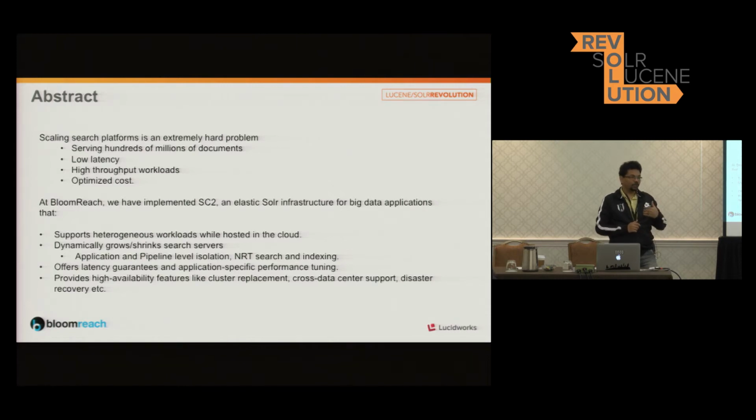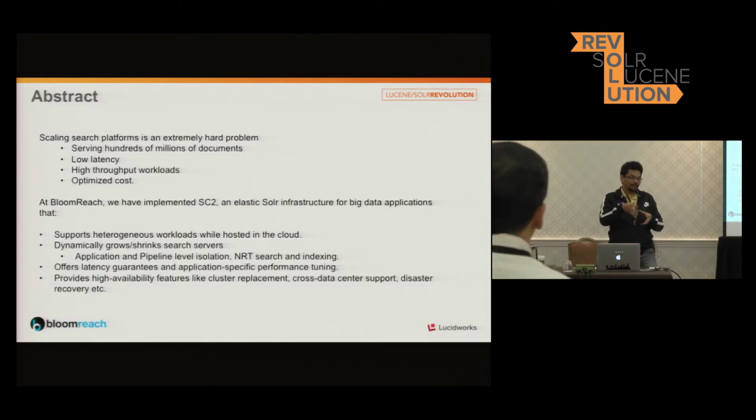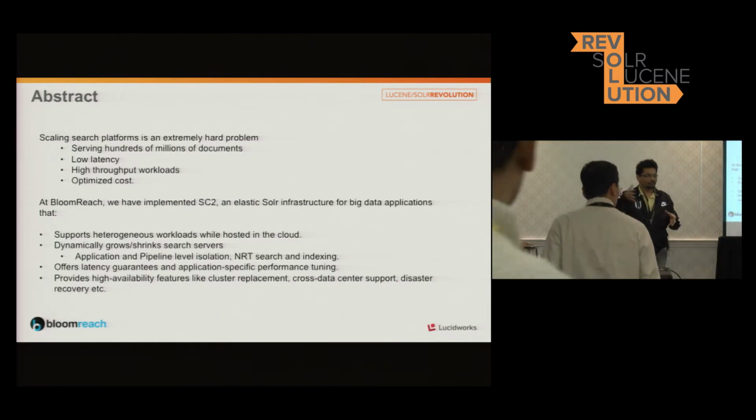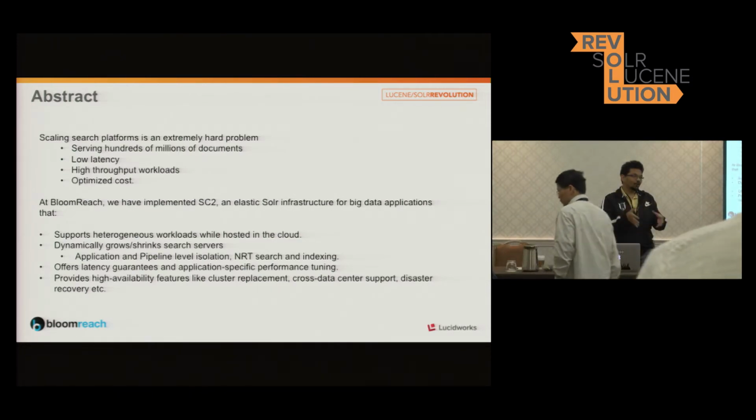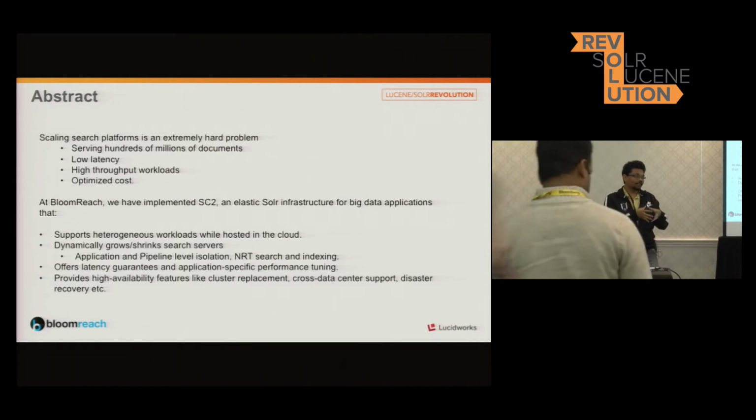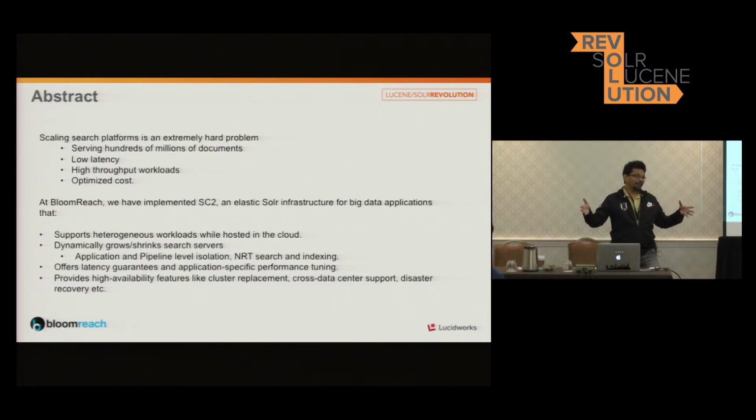So we tried out a few different things, as I'll mention as we go forward in the presentation. We tried to build our own cloud infrastructure internally, primarily based off Solr Cloud, that helps us achieve all of this in a much more elastic fashion. By elastic, I mean it automatically grows or shrinks based on demand, so that you don't have a single provisioned cluster that is large enough to hold the peak, yet not so small that your average load does not get handled. It's more like provisioning for the average so that you optimize cost, but when you have a peak, you can dynamically grow your infrastructure to meet your SLAs.